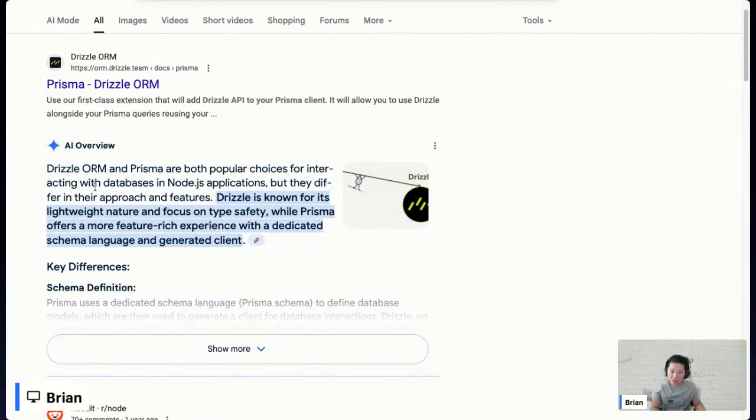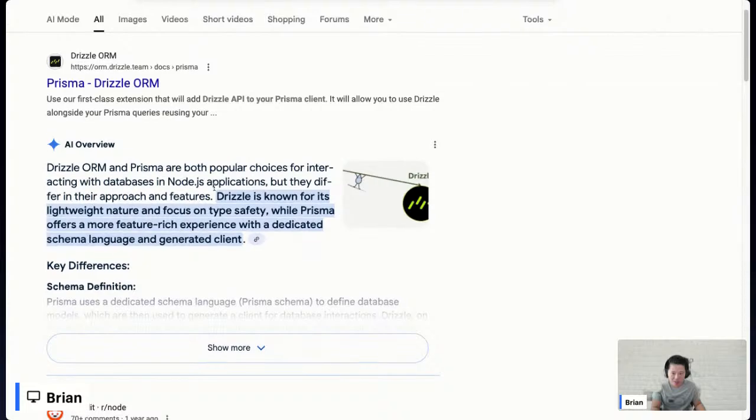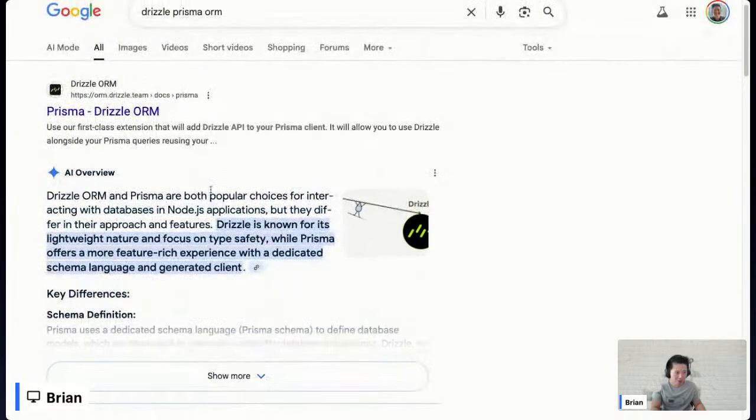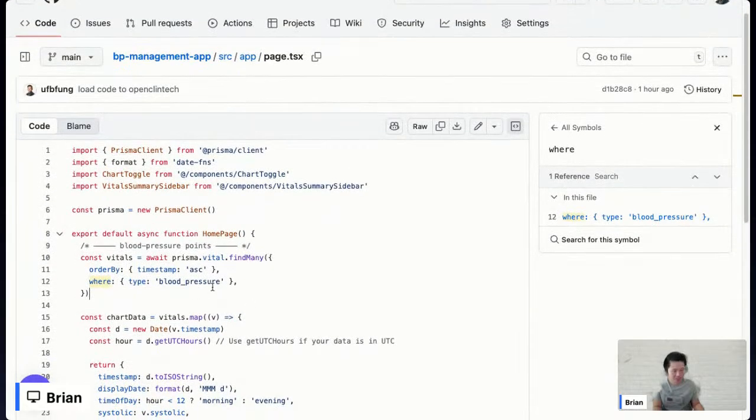A lot of people are starting to use Drizzle. It's very lightweight. It's very fast. It executes your queries very fast. I think it's the most performant. Prisma has a lot of other things and dependencies baked in, so it's a little slower. There's a lot of arguments out there about it. They have their pros and cons. I like Prisma because of the way you define the schema and how you write them. It just looks more clean.